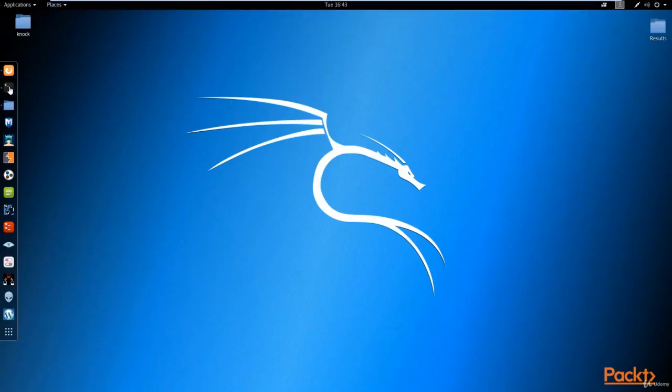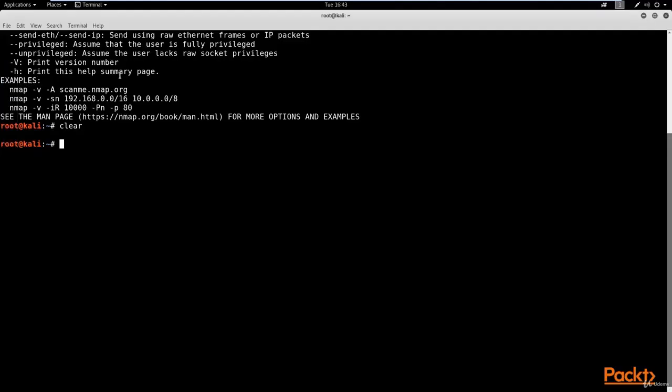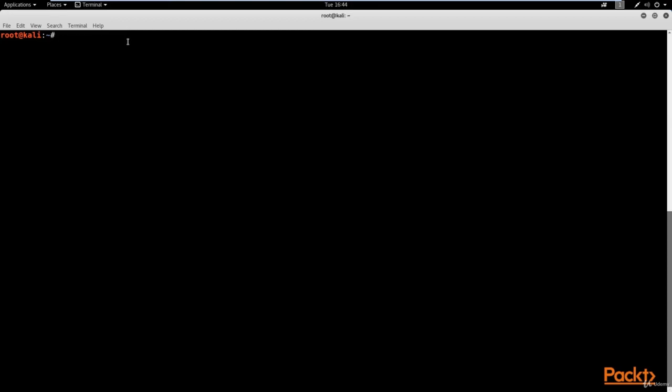You can launch Nmap from your terminal, which is really very simple. So let me just clear this up. Fantastic. Now we can get started. The syntax is very simple, but first I want to look at the Nmap help menu. We can do this by typing nmap followed by two dashes and help. That will enumerate the help menu.